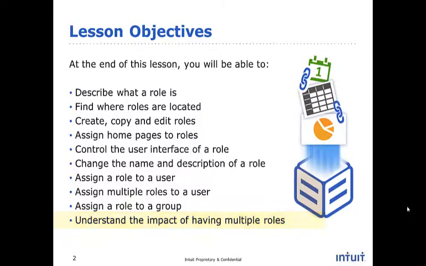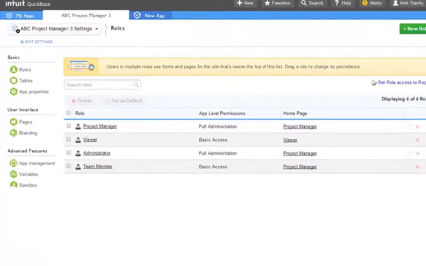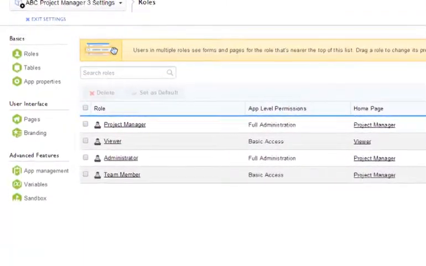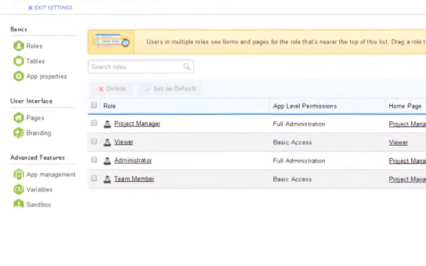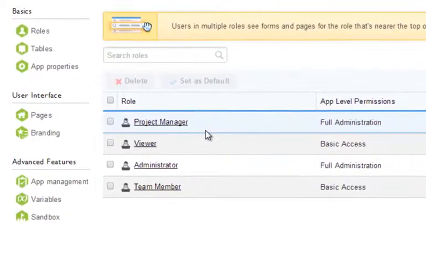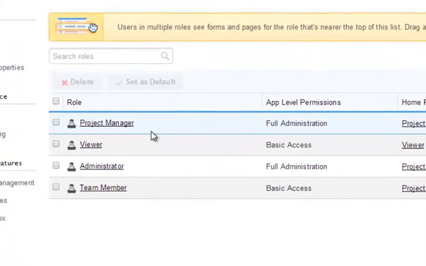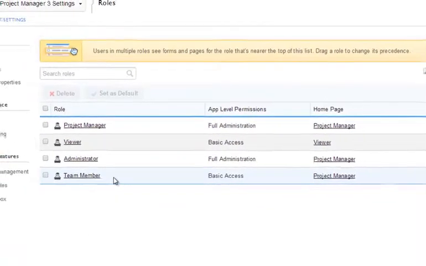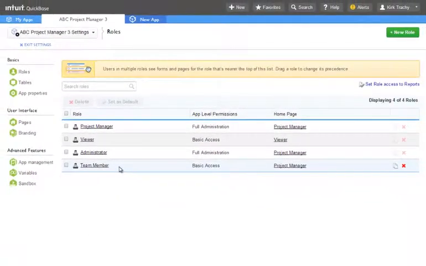Let's get started. Roles are used to control what users of QuickBase can see and do in their app. Here we have a list of roles and they're named to describe the constituency they support. For instance, the project manager role may define administratively what a project manager may see and do, while a team member role may be limited. It's really up to you. If you can say something about the way you want your users in QuickBase to behave, you can create a unique role for that person or group and do it. By the way, you can create as many roles as you like.